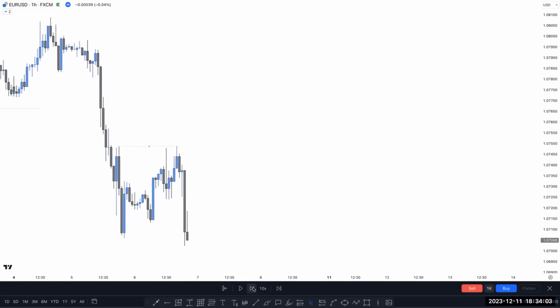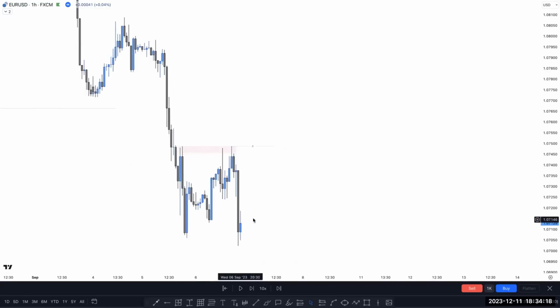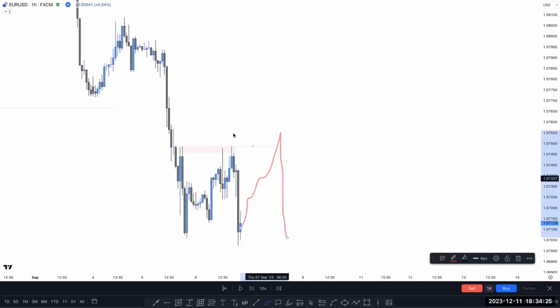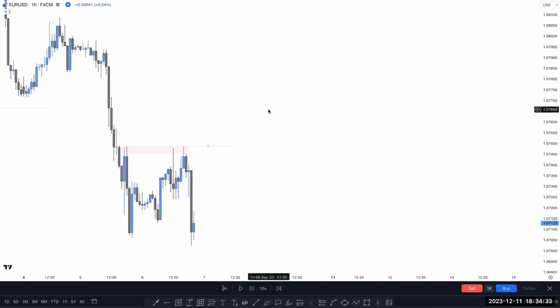Okay, perfect. Still there is no inducement taken out. The inducement is still similar here, and these are equal highs. Also, there is SNR, support and resistance type of liquidity here, which is an indication that the market must come back to this point before a downside move. So if the market comes back to this area and takes out the liquidity, then we can enter here and sell here, right? Let's see what happened next after this one.